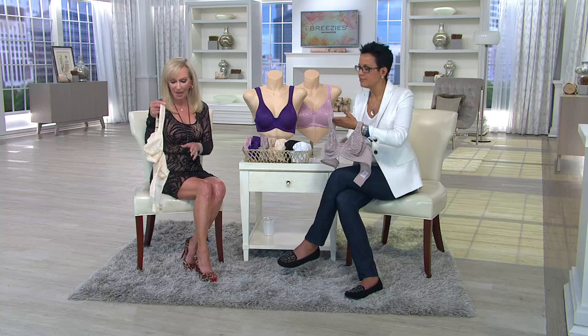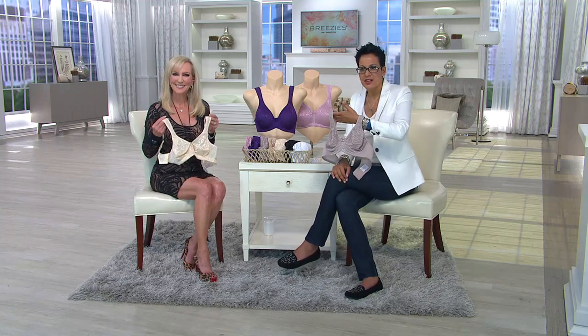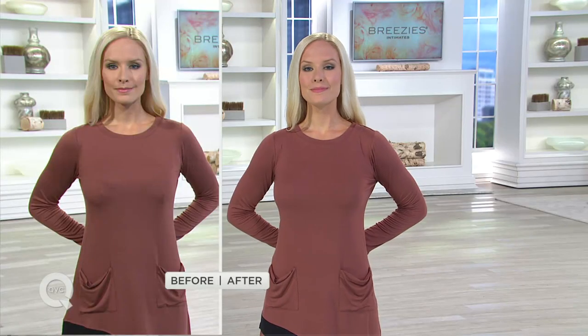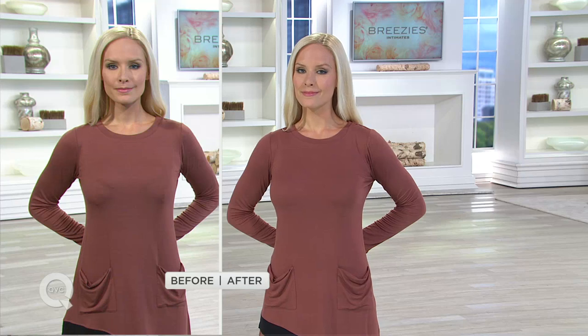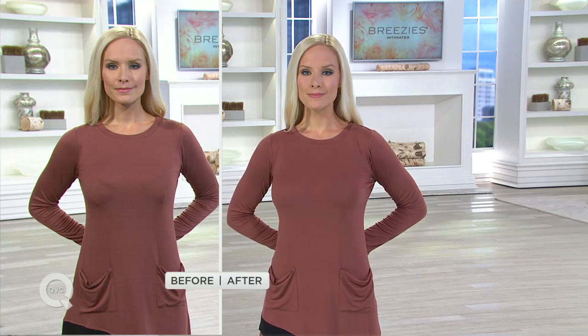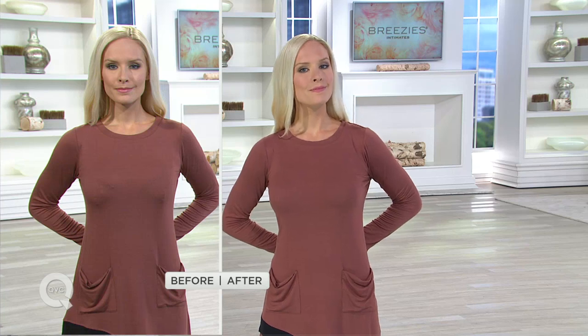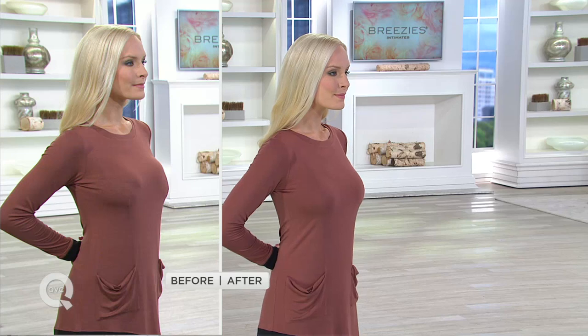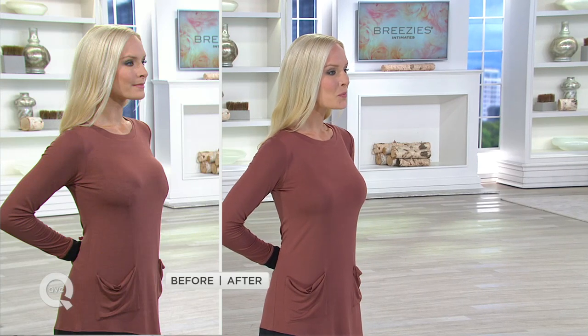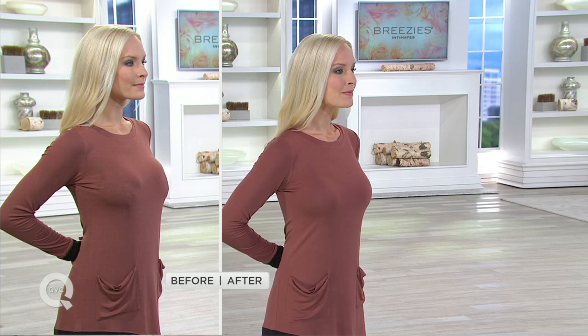That's what's important. And how do they wash up, Sandra? Wonderful. I do not dry them — I hang them to dry, right over a doorknob. I love them. It's really nice. And I don't know about you, Sandra, but I've paid a pretty penny for bras before in my life, so I like that they are such a tremendous value. Yes, especially when you're going to get them fitted and you pay extra for that. So nice to feel good in our clothes. Sandra, thank you so much for calling to share your experience. Thank you, ladies. You have a blessed day.